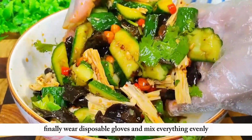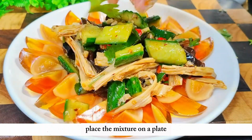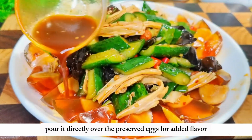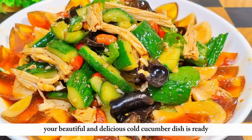Finally, wear disposable gloves and mix everything evenly. Place the mixture on a plate. Don't waste the cucumber water saved earlier. Pour it directly over the preserved eggs for added flavor. Your beautiful and delicious cold cucumber dish is ready.